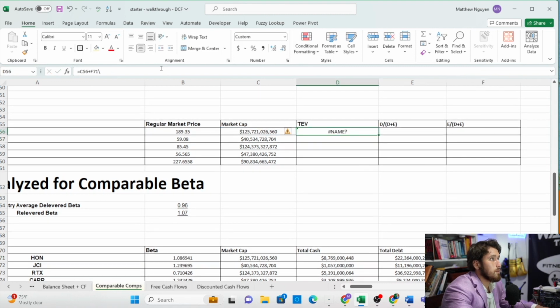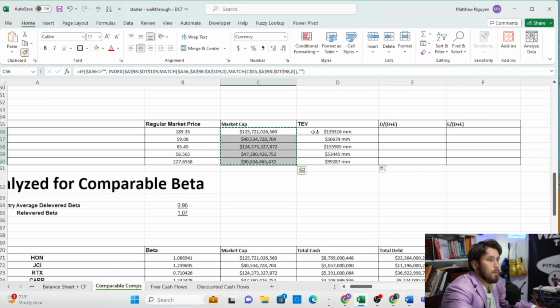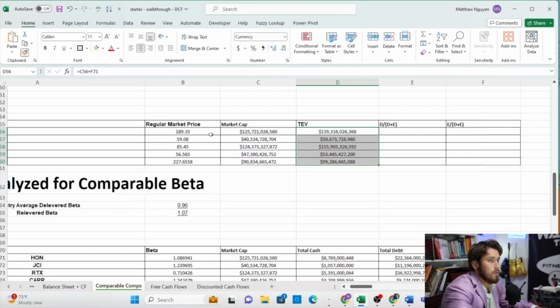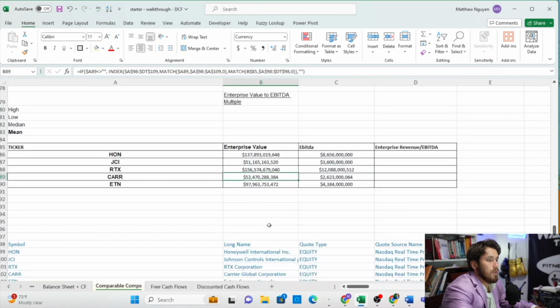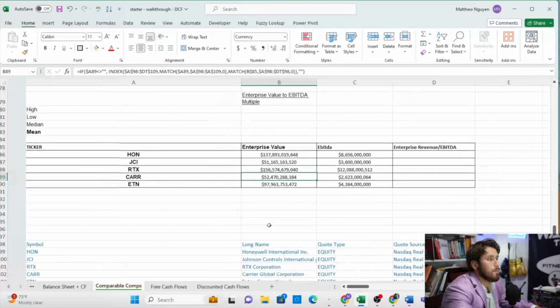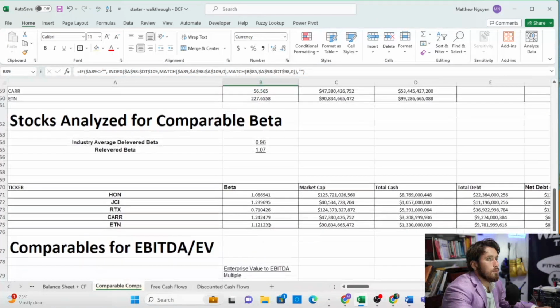I think I added a little mistake. There we go. So we get this. It's formatted in this number format. Let me change this so you guys can see. Basically here I just did a lookup on the stock ticker, and there's a bunch of financial data down here, a bunch of stuff. So feel free to poke around there.